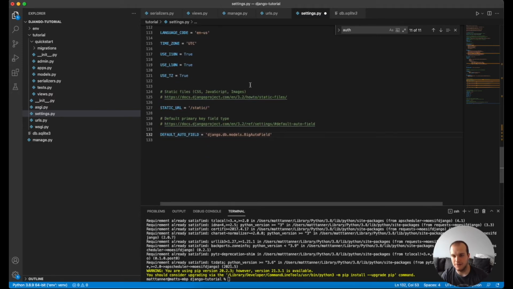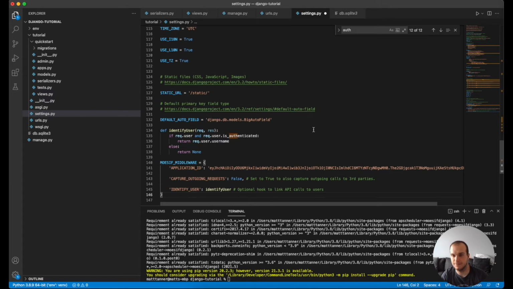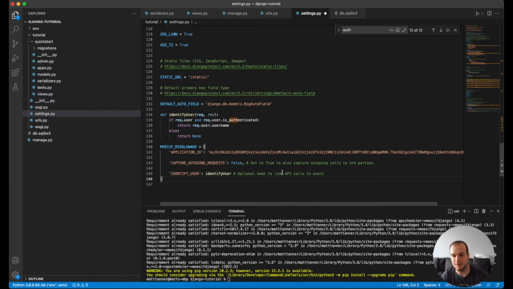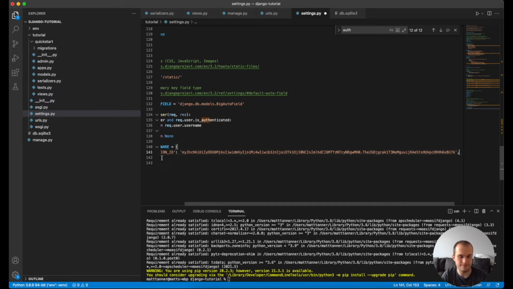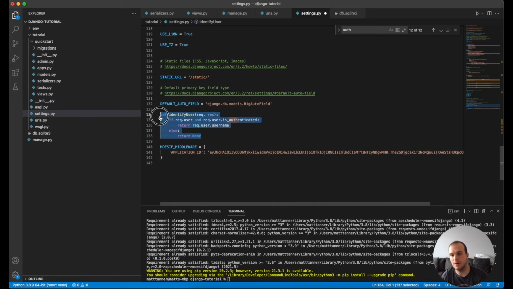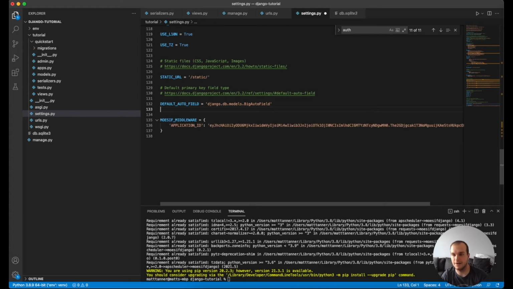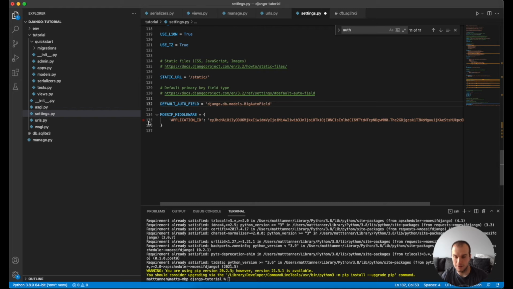I'm just going to come down to the bottom here, paste. You'll see that my application ID is already here. Now for our usage right now, I'm actually just going to get rid of this. So identify user would help us to identify which user is calling if it's an authenticated call, but we don't really need that for right now. And then I'm also going to delete this identify user too, just to keep it extremely simple. Then what I'll do is save this file.